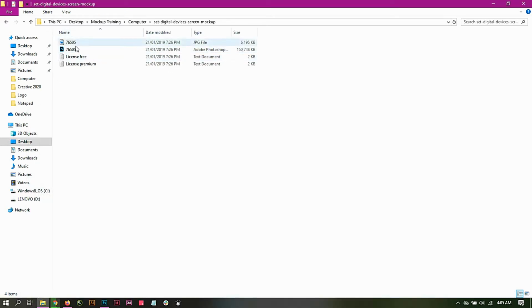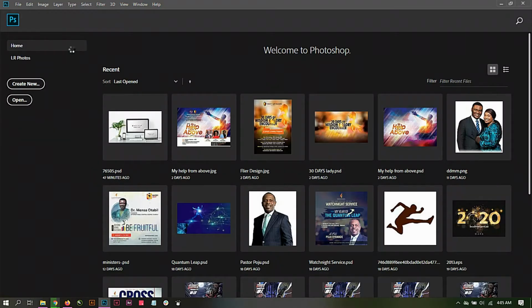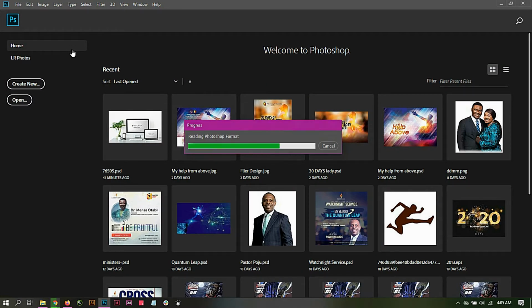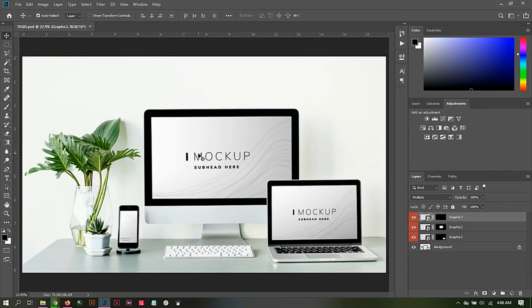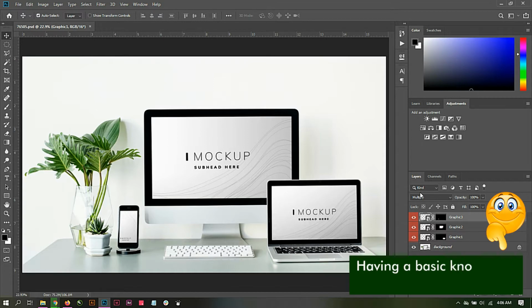When I open it, it gives me various formats of what's been downloaded. So double click on the Photoshop, that's the PSD. Ensure that you have Photoshop already pre-installed on your system. Alright, so double click on the Photoshop file, and it's going to open the mockup for you. Now when it's opened, press Ctrl+0 on your keyboard, or Command+0 if you're using a Mac, and you're going to have a full screen view. Now look at the layer panel of your Photoshop. Now remember I said earlier on that you should have a basic knowledge of Photoshop to take this course.